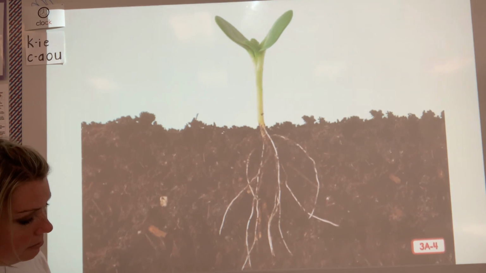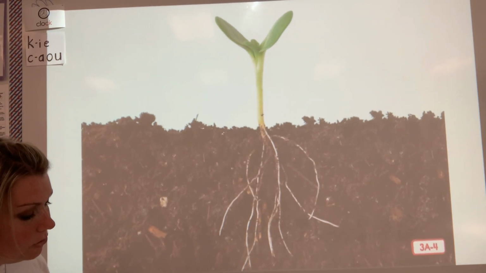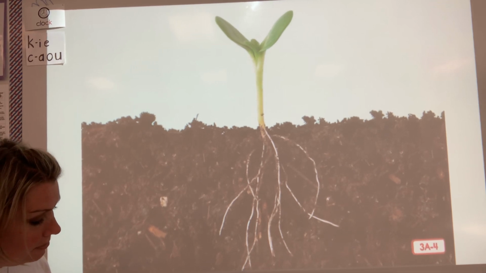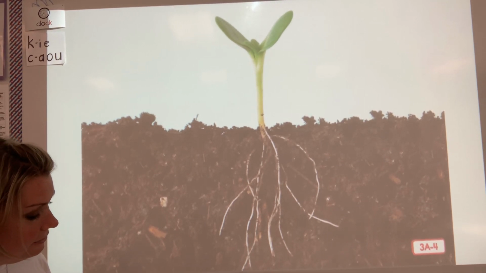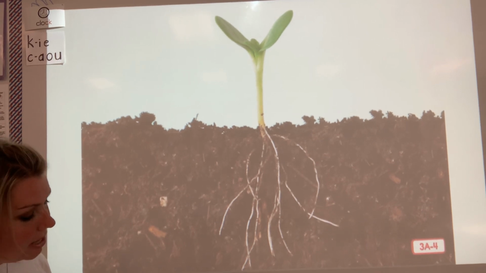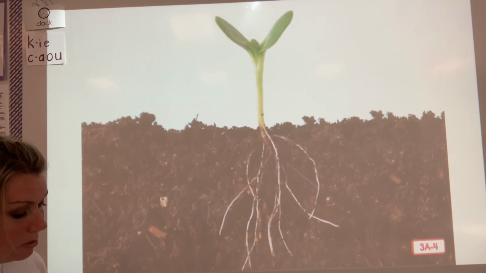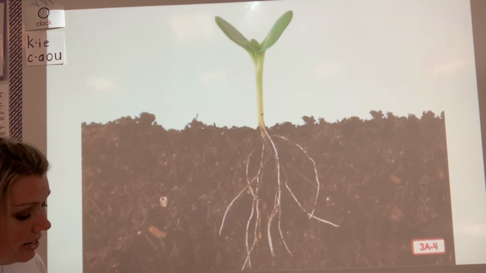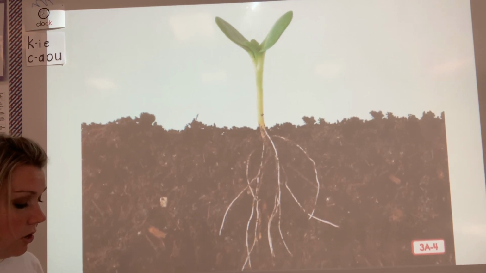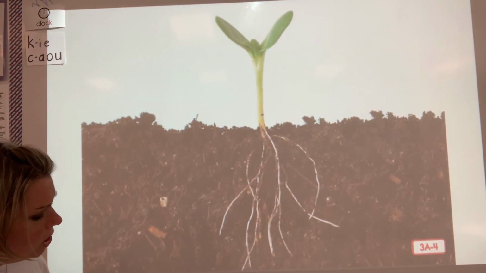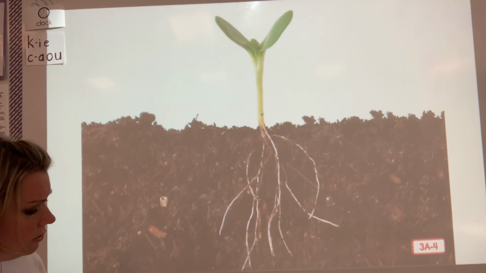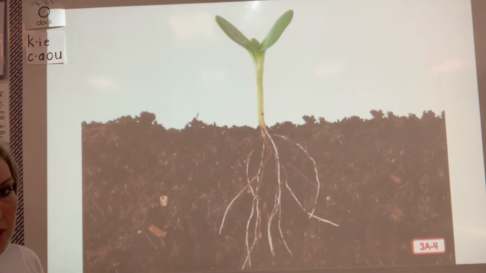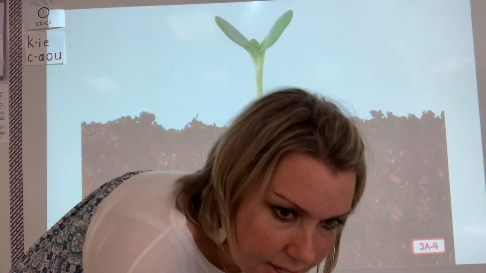It takes time for a seedling to grow into a full-grown adult plant. The amount of time it takes depends on the type of plant you plant. If you plant a sunflower seed, it will take about a month before the seedling begins to look more like a full-grown sunflower plant. If you plant an apple seed, it'll take several years for the seedling to grow into a full-grown tree. Why do you think it takes longer for a tree seedling to grow into a full-grown plant than for a flower? Why do you think it takes longer?